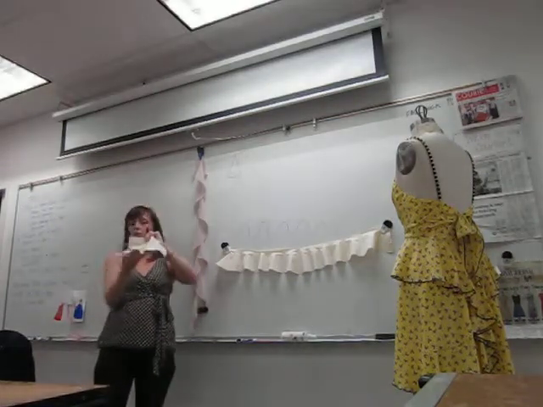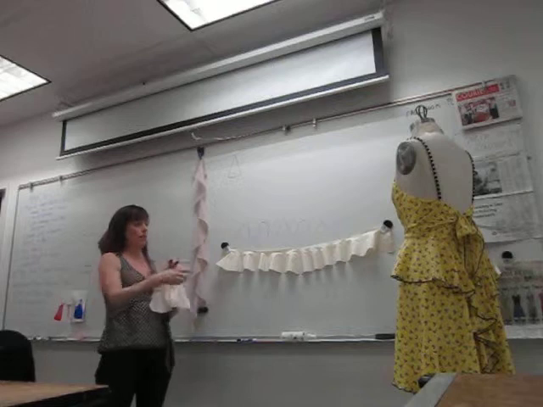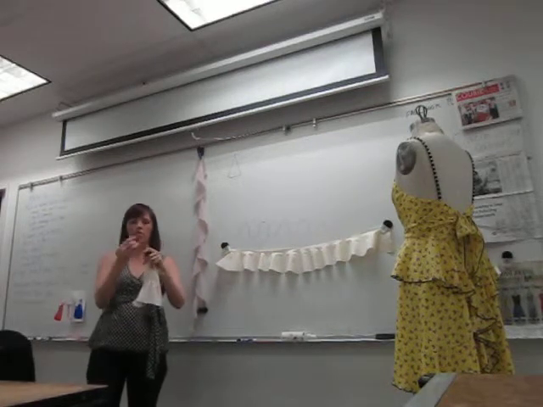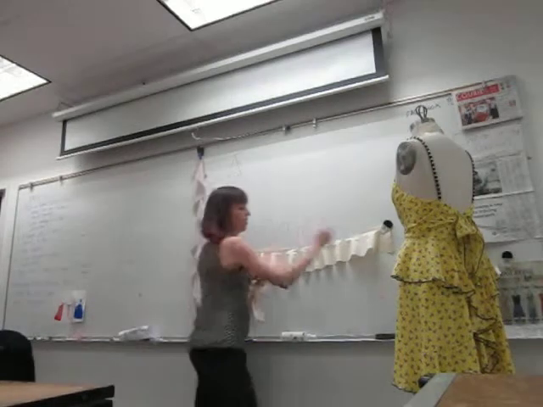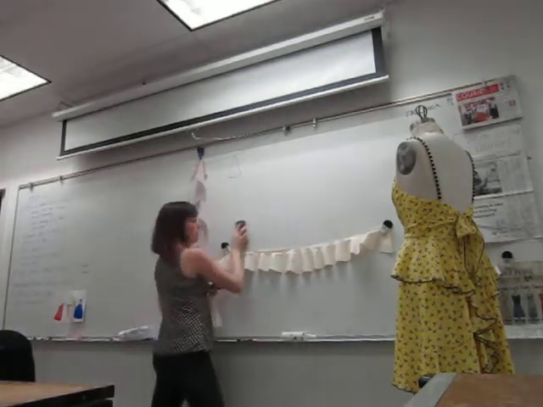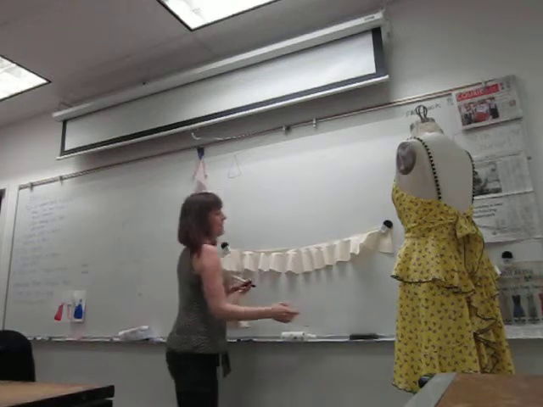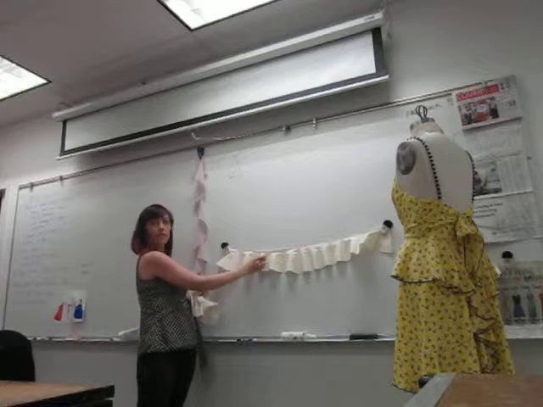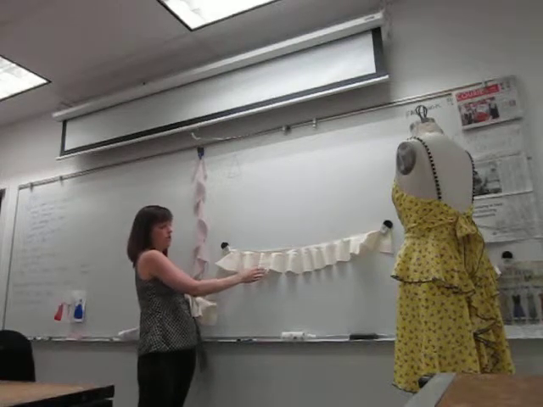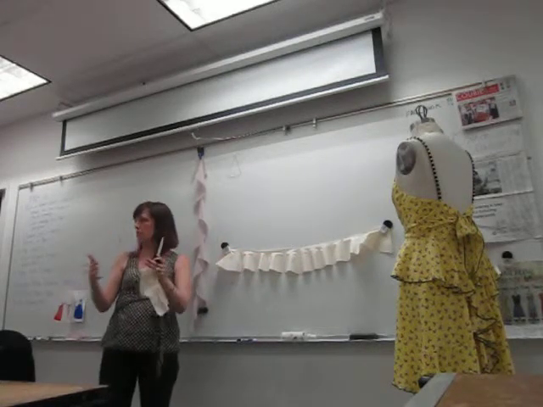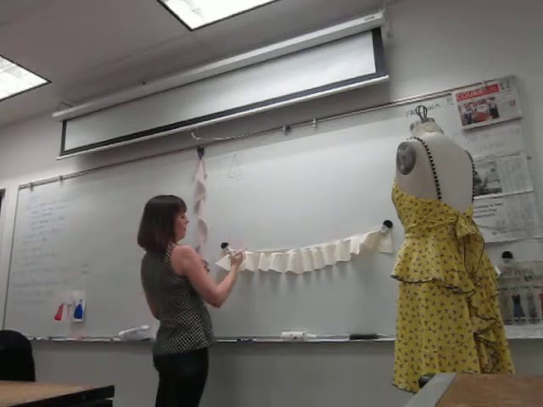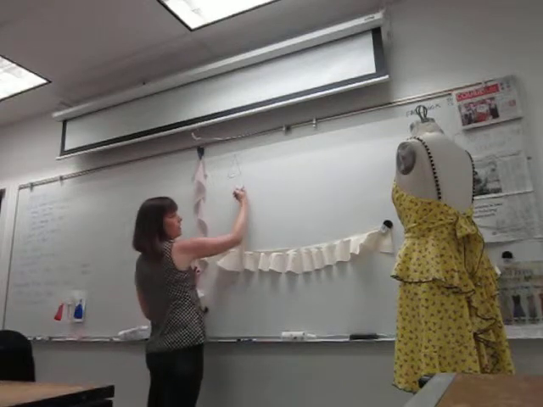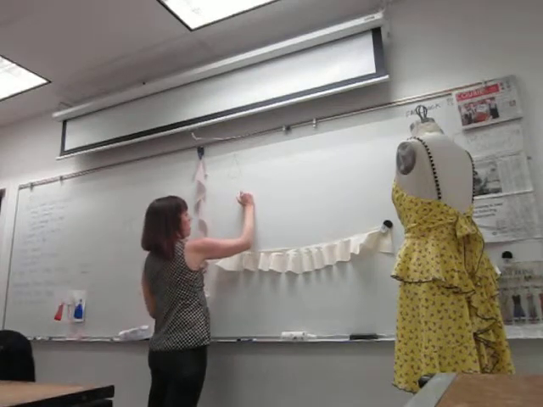Everybody seeing that? So these are almost identical, except the top part of this one doesn't have gathers and the top part of this one does. Each of these little waves that's happening kind of turns into a cone. Do you see how this is sort of a cone and this is sort of a cone and this is sort of a cone? So there are these triangular shaped bits of cones. If I drew a row of cones, and the cones sort of disappear, I don't have to draw the top part.